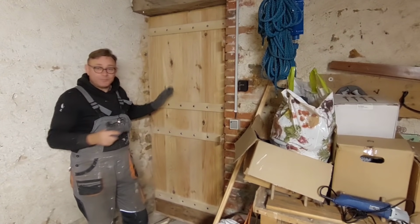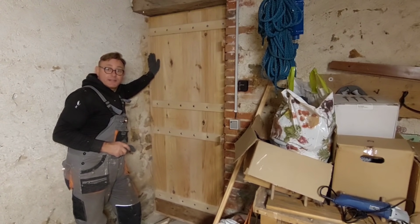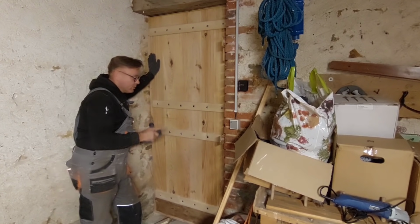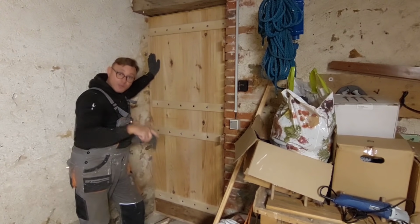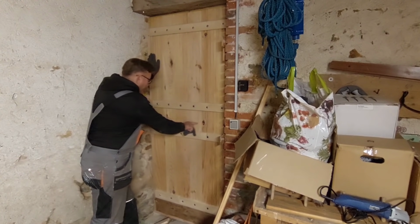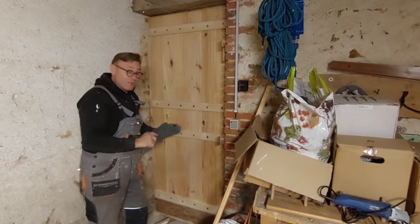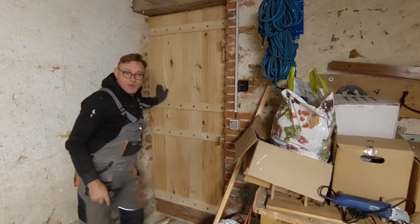So, got the door in and wedged it in with some blocks so it's hard up against this hinge line here. So I'm going to fit the hinges while it's in the opening. And then the last thing we'll do, once it's all tidy and the hinges are in, we'll put the cross braces in because they go over the top of the hinges. And then the final thing will be to cut the door in half along here, so it's all square and true. So when the halves come together, all the vertical lines will match up. That's the idea. Never made one of these before, so let's get to it.